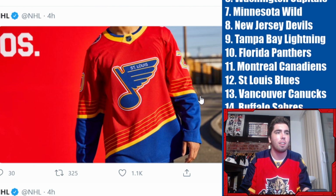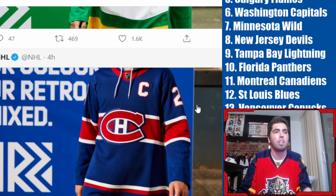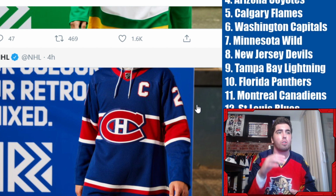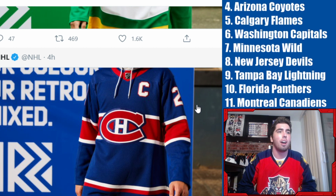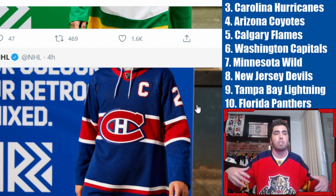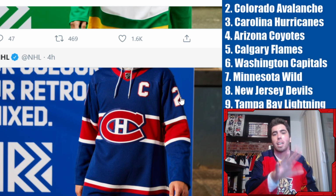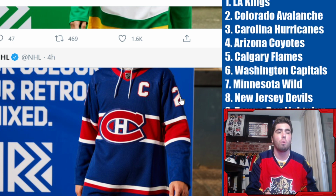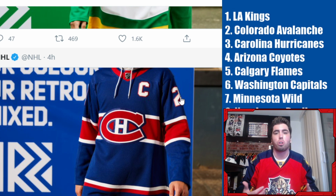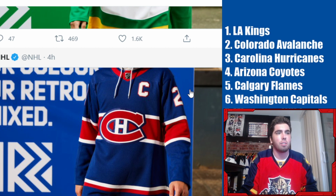And number 11, I know some people weren't a big fan of this jersey, but I actually like it a lot. And this should say something because I'm obviously not a Montreal fan. I just love the blue. I've always said Montreal should go for the blue with the red. So I really like this. I like the red at the top. I think this blue color works really great, and I think the red stripe across with the Canadiens logo. I really like this a lot. I think Toronto could have taken a page out of Montreal's book here and gone for that throwback look, but being more creative with it. So I like this a lot, and I think the sizing works perfectly too.